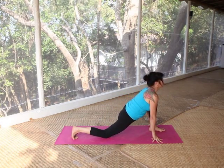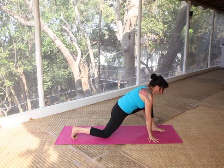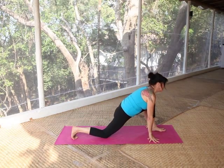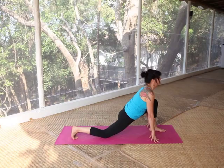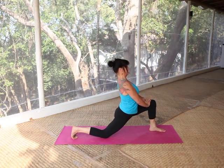Inhale, expanding through the front. And exhale, rounding, going in. Inhaling, expanding through the front, hold here. Exhale, both hands onto the left thigh, lift it up.